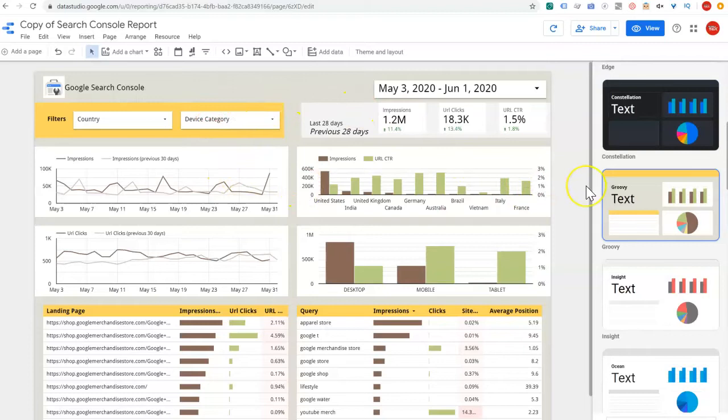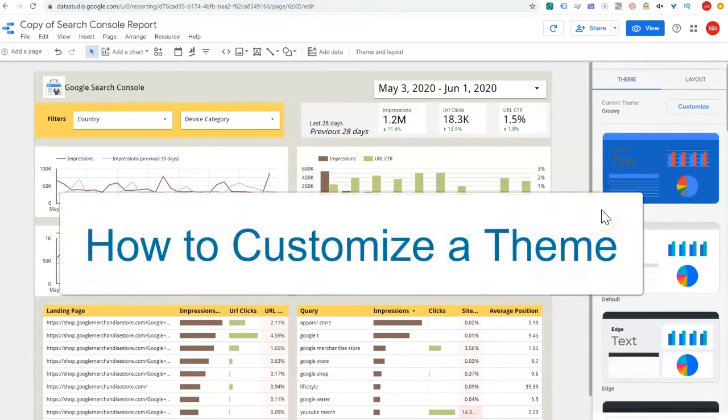So all you have to do is make sure that whatever changes you want to see are set to default in order for them to change. Because if they're not, you're not going to see the changes you expect. Now, once you've selected a theme, you're free to customize it any way you want.